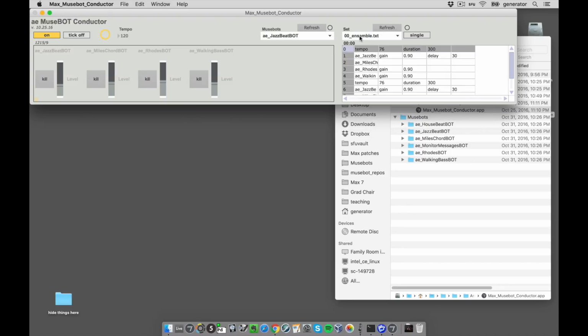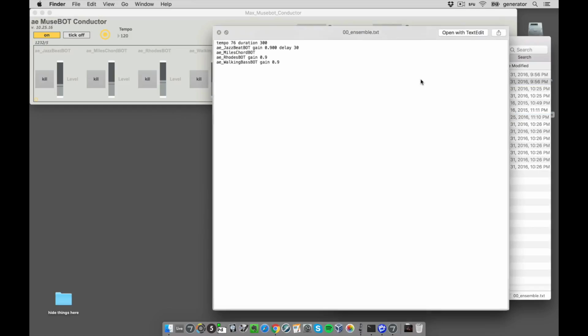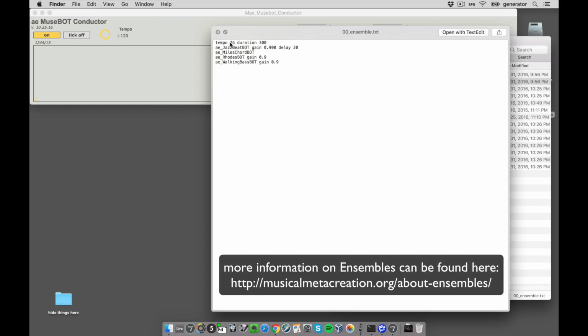Now we're just going to look at the way the ensembles work. An ensemble is simply a text file that gives some information on what bots to use at any given point in time. It gives some information on tempo. In this case, the first line is 76 beats per minute, a duration of 300 seconds, so that would be 5 minutes. Then here's a list of the bots that are to be launched with some additional information.